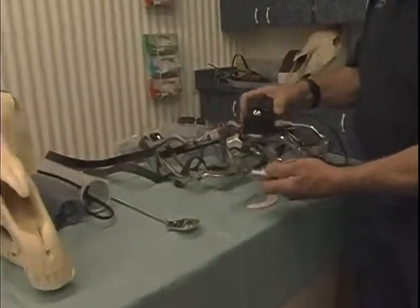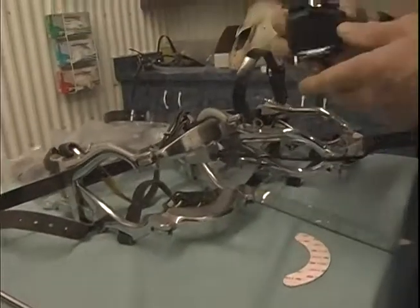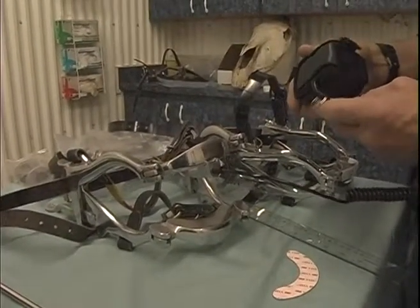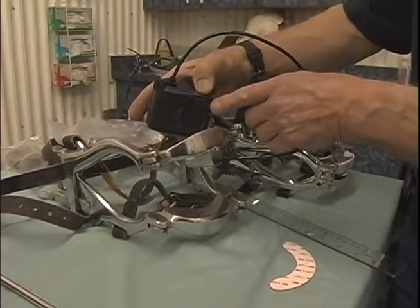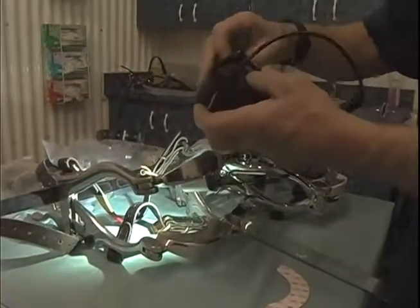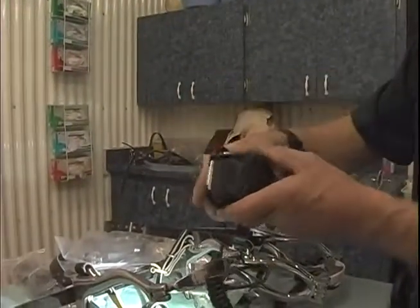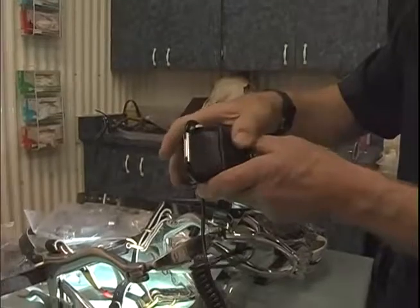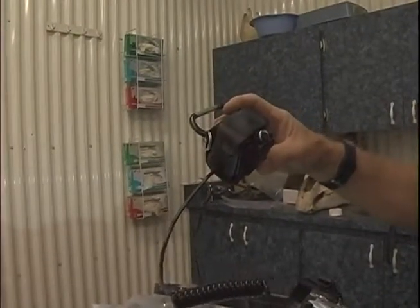The power light, which we use, as previously mentioned, sits onto the upper incisor plate with a magnet. The power source has 6 AA batteries, and it is clipped onto the dental halter above the horse's head with this clip, this carabiner clip. Some people will clip it on the side of the speculum, but we prefer that it's clipped up on the dental halter.